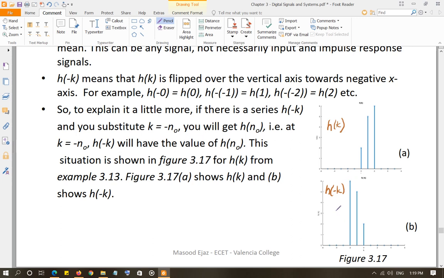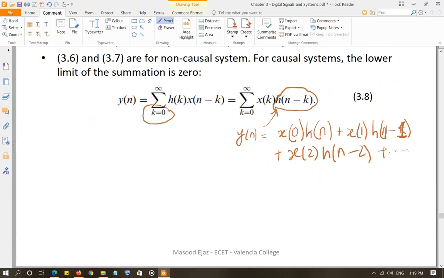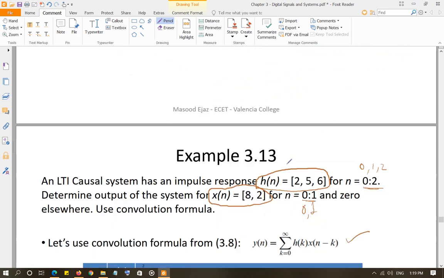Now what is h of 1 minus k, 2 minus k, 3 minus k? So again, if we go back, we have n minus k, right? So when n is equal to 1, if you're calculating y of 1, then it's going to be 1 minus k. When it is 2, it's going to be 2 minus k. And of course, based on what value of k you have currently, it is going to be that value. So basically what we are looking for is n minus k: 1 minus k, 2 minus k, 3 minus k, and so on and so forth.